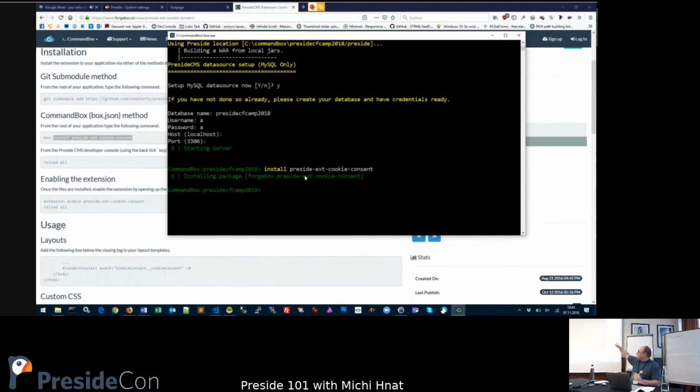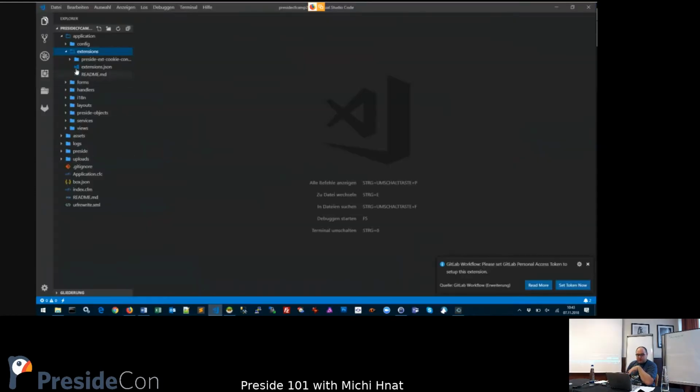Again, Preside command box is looking for this extension and is copying all the files to the right folder. And if you see, our extension folder now includes a folder called Preside101 cookie consent.